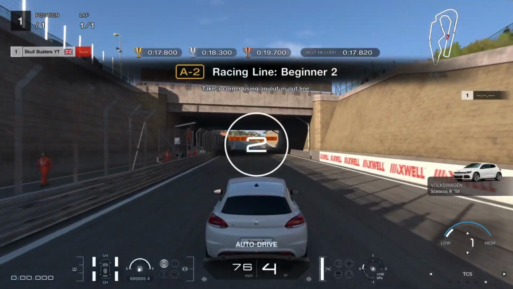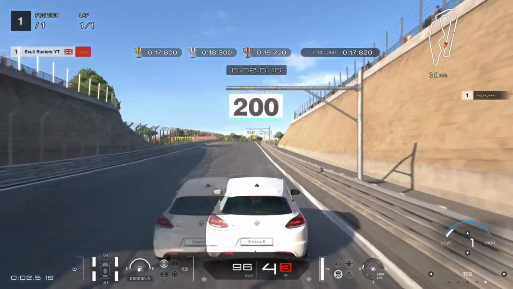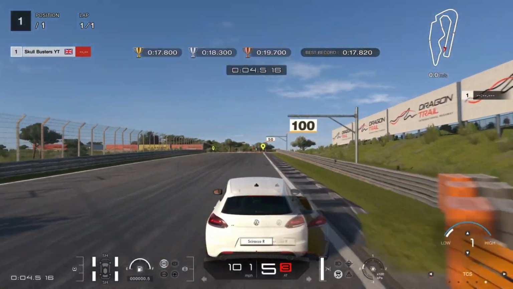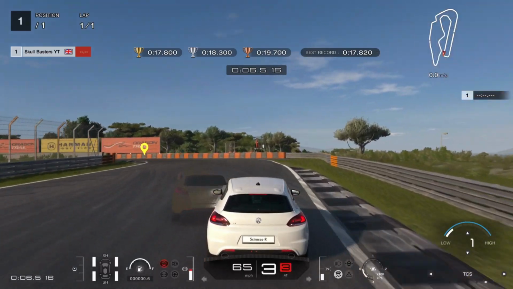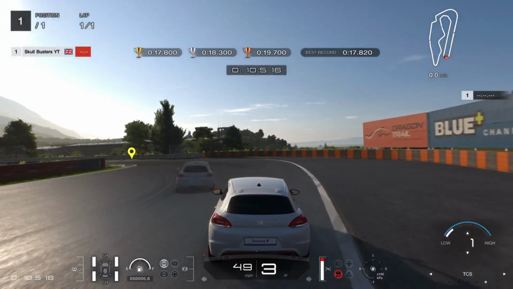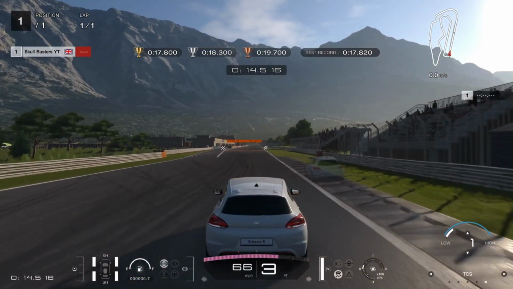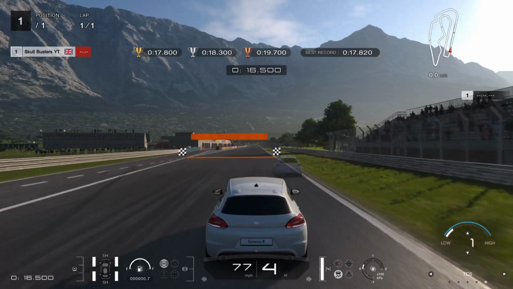Again, traction control on one. We're looking for our braking point, which is now the 100 meter mark, or just after. Lift off, slight touch of the brake again, feather the accelerator, wait for the car to straighten up, now back on the accelerator, and hopefully that should help you achieve gold.